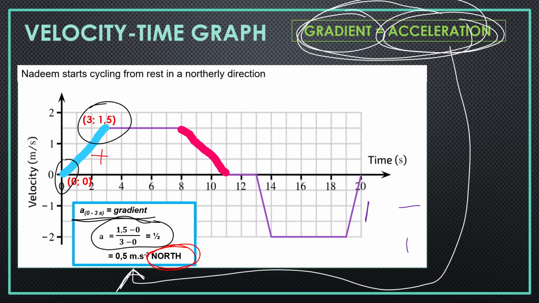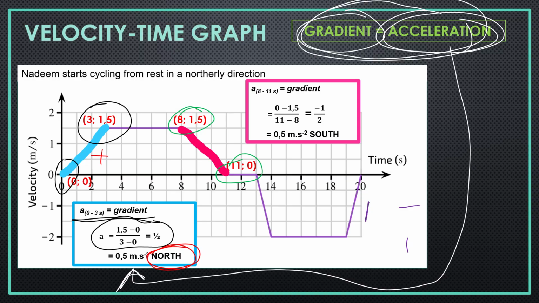We also have a straight line here between 8 and 13 seconds. Again, please just do the math. Find your two coordinates and then calculate the gradient using your mathematical skills. Now we can see that we should get a negative gradient here, and we do. The gradient there is negative 1/2. But remember, in math, we're not allowed to leave our answer as a negative. So you need to take away your negative answer and interpret it scientifically. So that negative sign represents the negative direction south. So instead of saying minus 0.5 meters per second, we leave out the negative sign and substitute it with the word representing the negative direction, which is south. So minus 1/2 becomes 0.5 meters per second squared south.